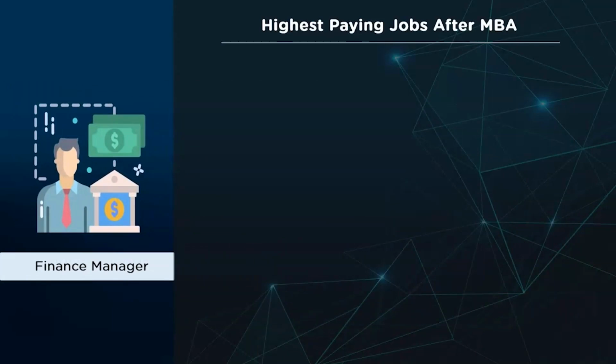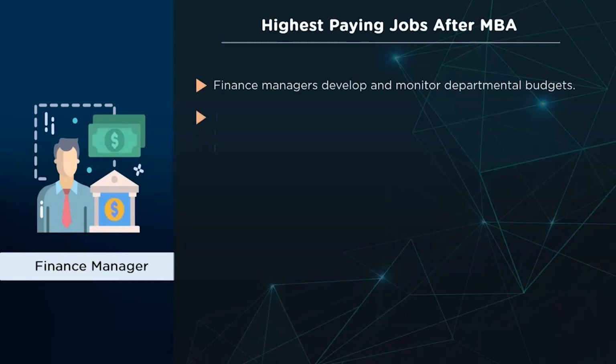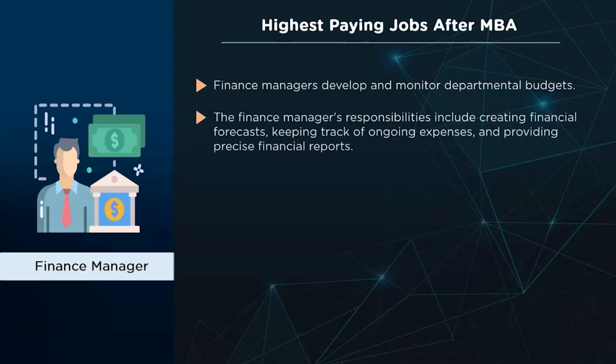First, we'll have a look at finance manager. The professionals working in this role are responsible for the financial health of an organization. They develop and monitor departmental budgets. Typical responsibilities for this job role involve evaluating financial reports, keeping track of finances, and creating economic forecasts. Finance managers also look for methods to increase profitability and assess markets for business prospects including expansions, mergers and acquisitions. To reach this post, you'll need several years of experience in a finance role.